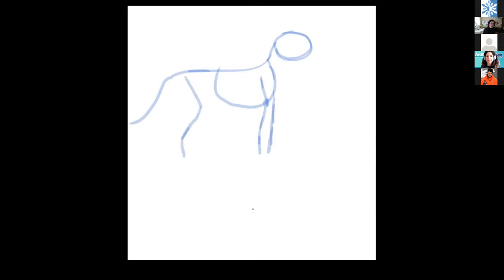You have the head of the dog. If he is sitting, what happens to the rest of the body? So you have a dog that is not sitting. This dog is not sitting right now. This dog is just standing. But if he sits, what is it essential to happen? Just write on the chat. Okay, legs are folded. Yes, the legs are folded. But when the legs fold, what happens? Back legs are folded, yes, yes.